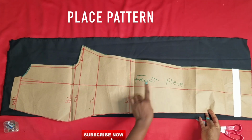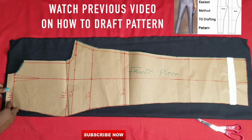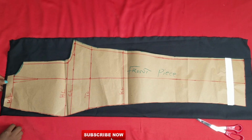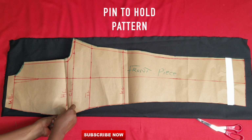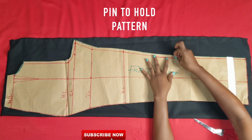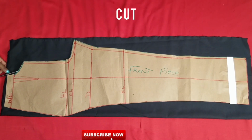And this pattern I made on this channel. I have a previous video on how to make this pattern. Very easy and simple to achieve, straight to the point. So be sure to check that out before you watch this video, because this video is the cutting and stitching of the pattern. Yeah, so you guys, I'll go ahead and place this, and then I will pin this down with my pin so it doesn't move while I am cutting.